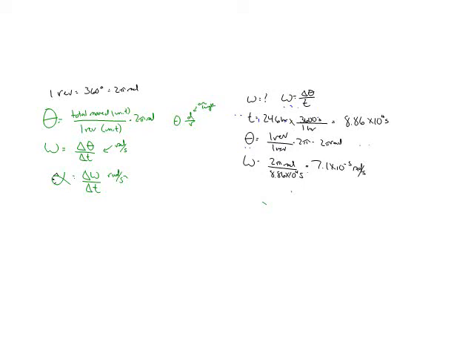So we do 2 pi over the time, so 2 pi over 86,400. All right, let's check your answers. Your answer should be 7.3-ish times 10 to the negative 5 radians a second. Ignore that it says revolutions. You might have messed up this part, the 10 thing. You got it, or close.